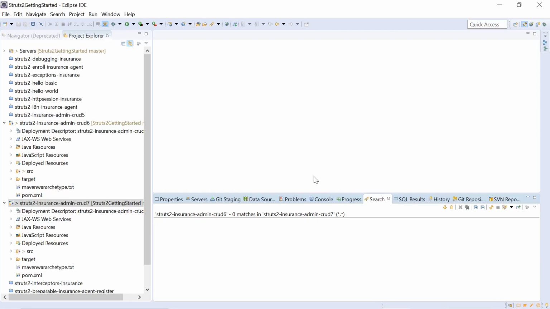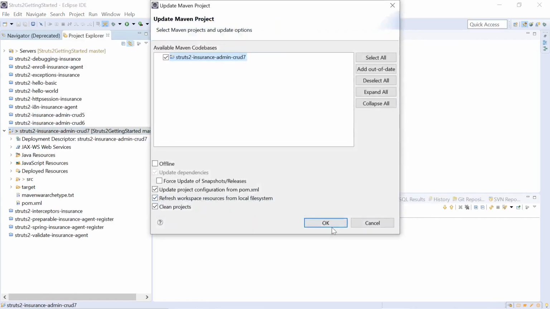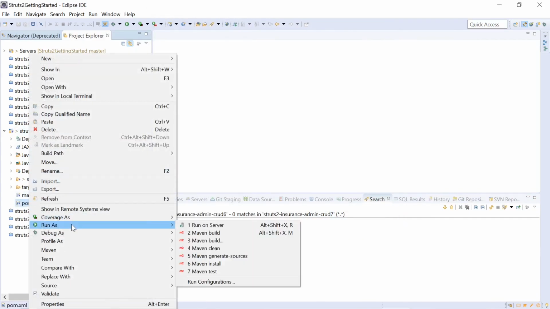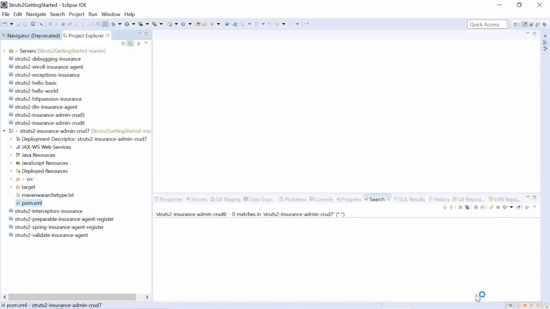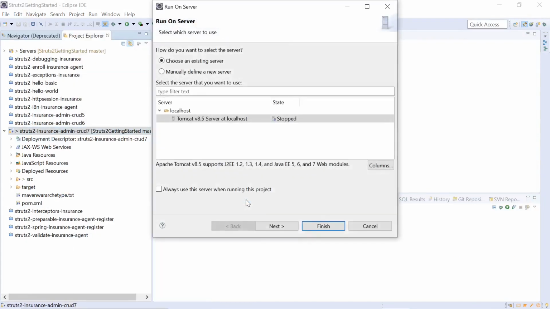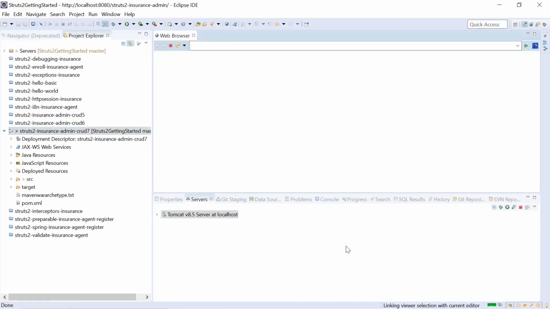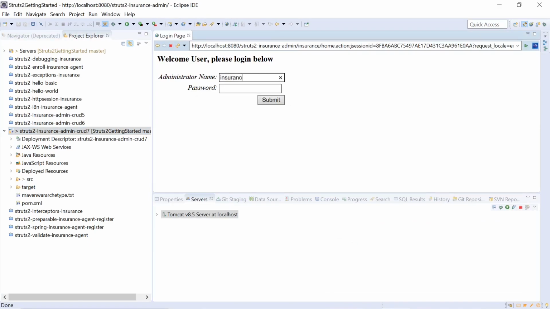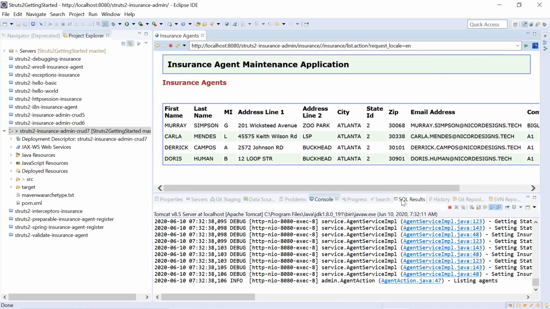Now we will do a Maven update and a Maven clean package and see if it still runs. Looks like everything is in order.